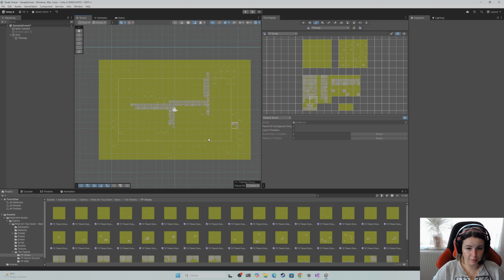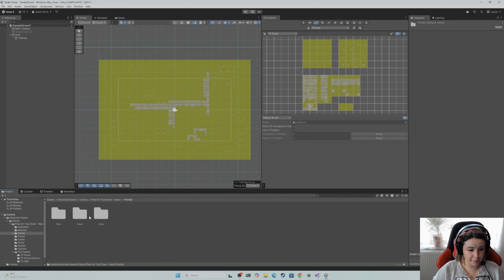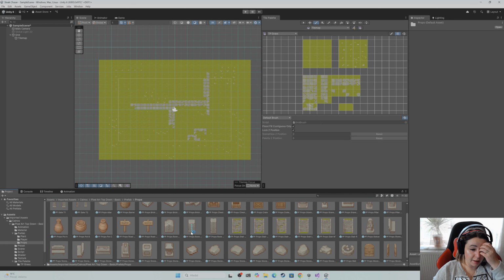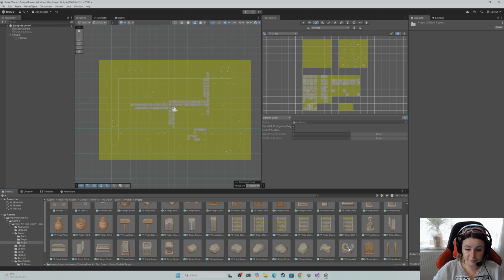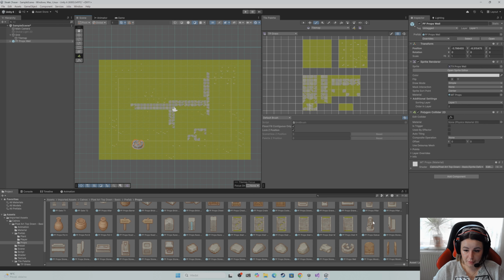So something like this, for example, and we also put a few props in our scene. So prefab props, and let's put here maybe this well.